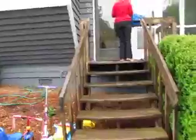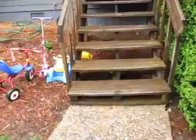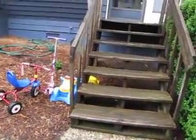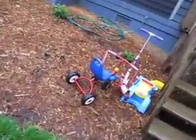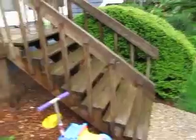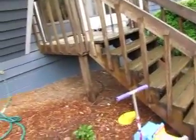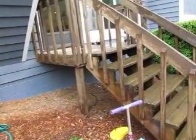See how it's kind of twisted, and watching her walk up, stringers are split. I'm trying to keep it inexpensive for this family. Anyhow, probably just let's put new decking boards on it. Stair runners, no risers. Let me run around to the back deck.